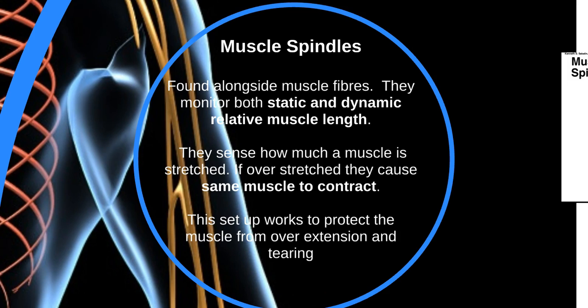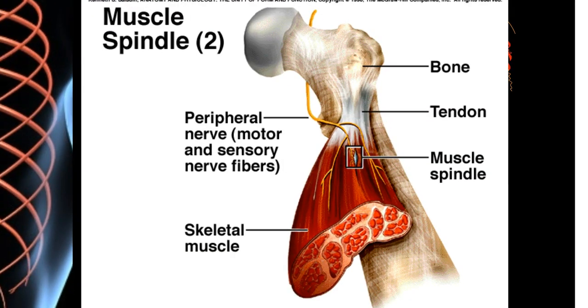So a great example of that, I'll just show you where they reside. So here you can see the muscle spindle. It's in between the muscle fibers here, and here's a sensory neuron sending off that information about stretch. It will have a paired motor neuron that comes down and fires the muscle to contract to save itself if it believes it's being overstretched.